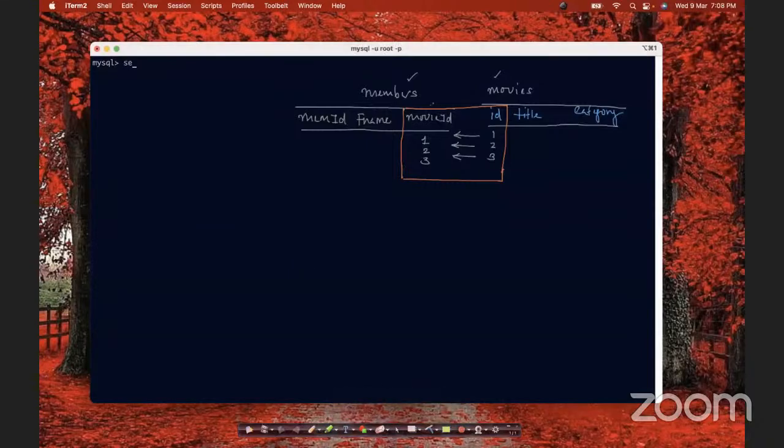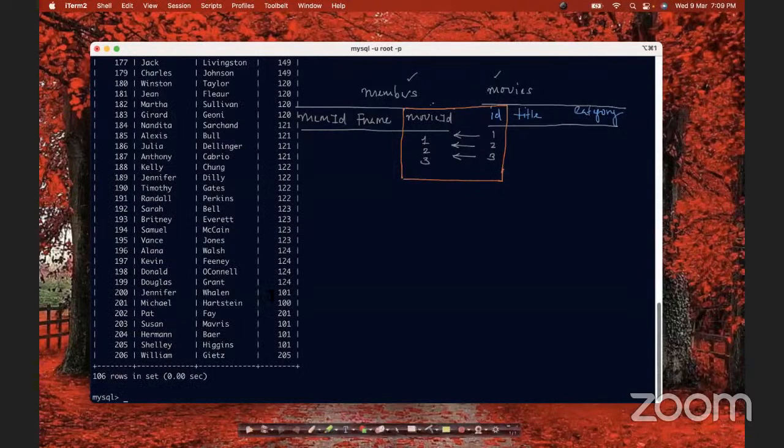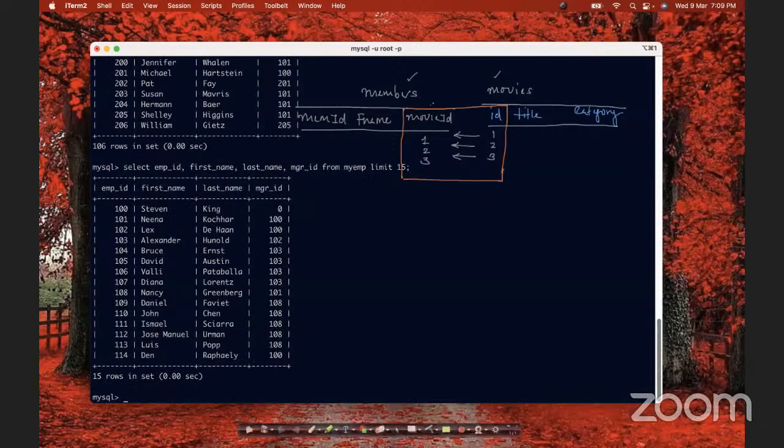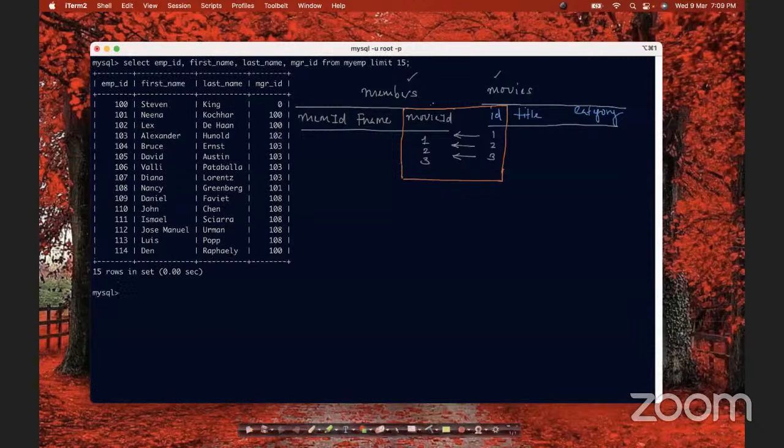I will select only a few columns from myEMP: the employee ID, the first name, the last name, and the manager ID. It's only these columns I'm interested in. I should have limited it to some 10 records or so. Let me limit it to 15 records, so that we can just look at those columns.